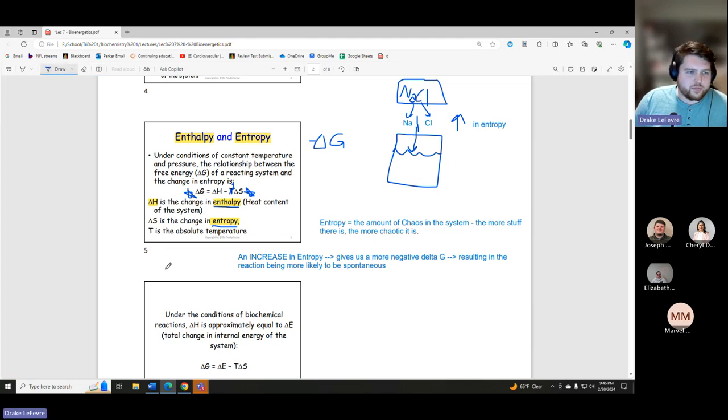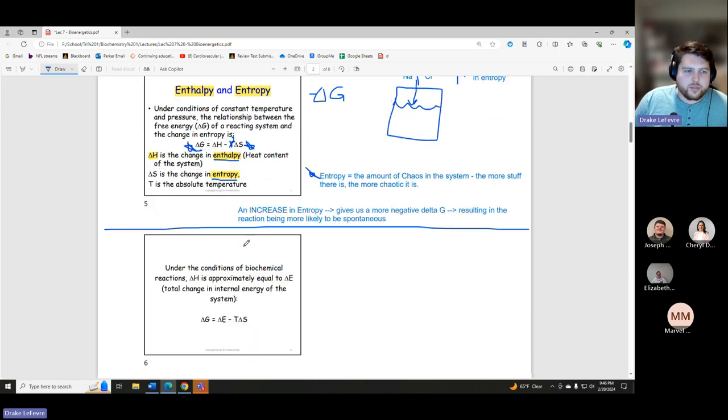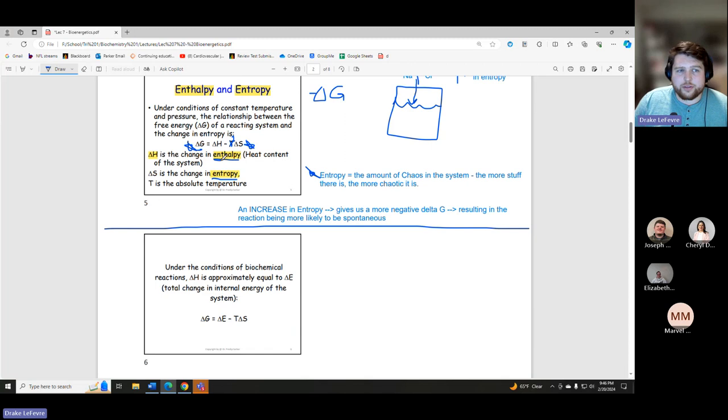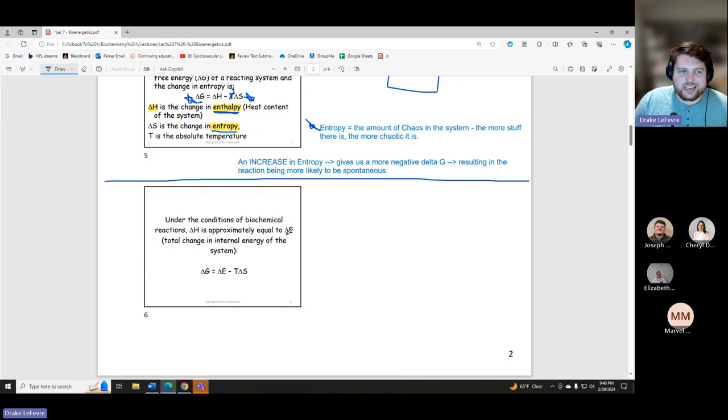So I'd say if you have access to the Linus learning questions, start to take a look at them and try to use this equation to break down the bioenergetics and understand, if one thing changes, why does delta G change and how does it change, that sort of stuff. But understand entropy definition wise, and then we're actually going to change enthalpy to a delta E, being the total change in internal energy of the system.